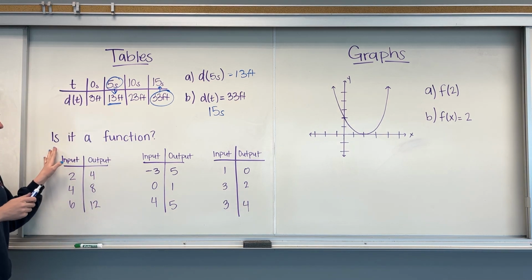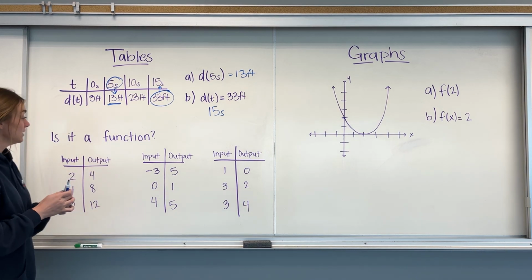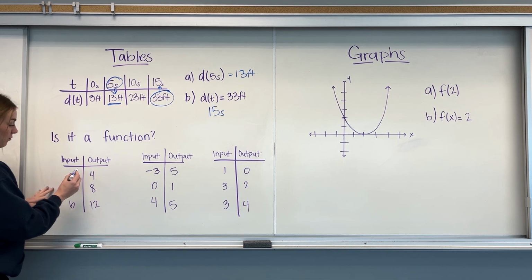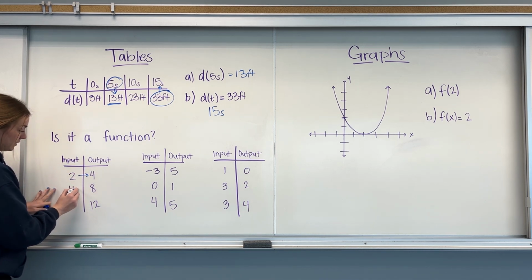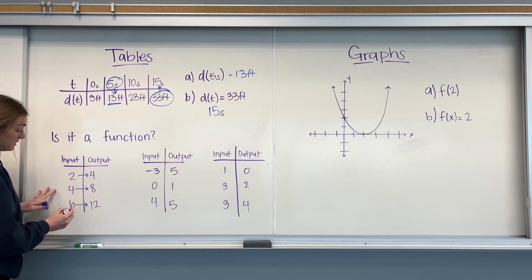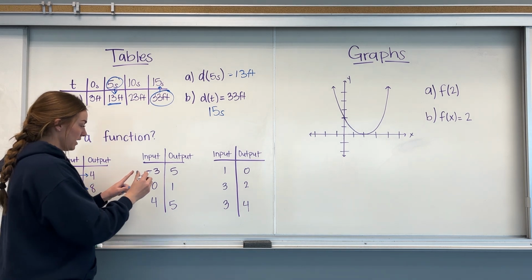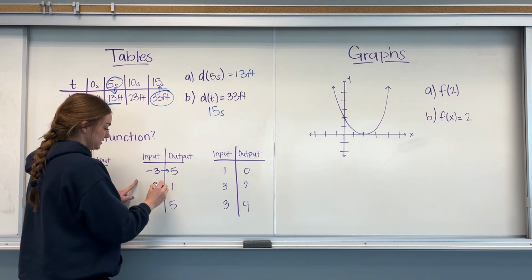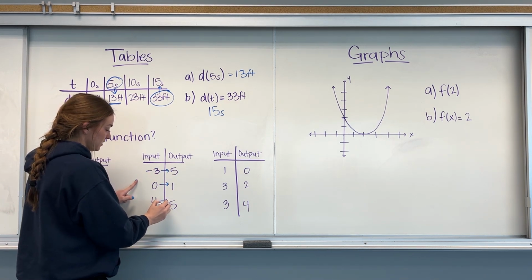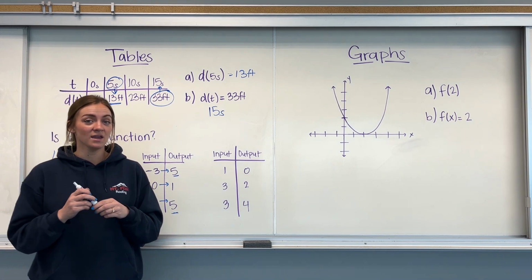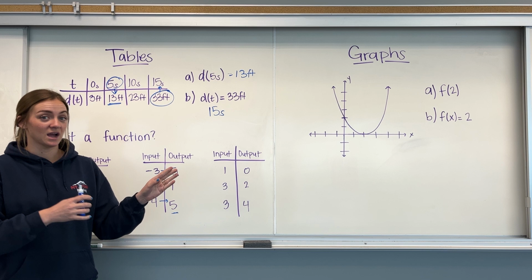Now, it's also pretty easy to tell if it's a function or not. So we've got our inputs here and our outputs here. We've got one input for one output, one input for one output. So this one is a function because every input has an output. Well, here, okay, we've got one input has an output, same thing here, same thing here. Now we have similar outputs, but that's okay. It's okay for separate inputs to have the same output.